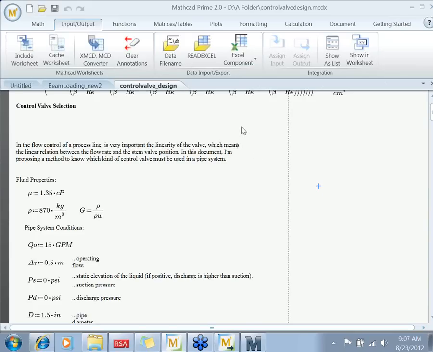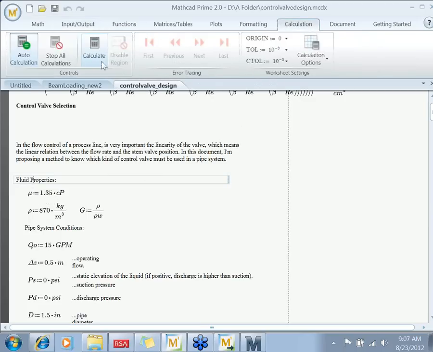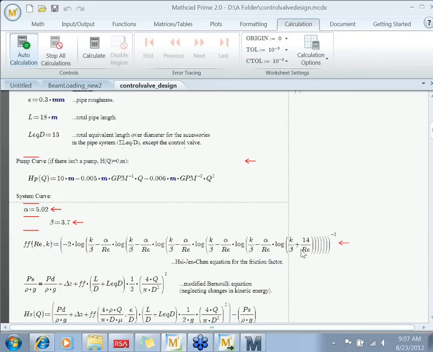Here's the Prime document. In the Prime document we have, again, the fluid properties. I'm going to go to the calculation tab and calculate this. You can see the definitions. However, in Prime, the units come in with the custom styles for the units that we have defined for our worksheet. Remember there were 13 differences. Anytime there's a difference, Mathcad Prime identifies the location with a red horizontal line starting at the section that contains the difference, with an arrow on the right side that points to the difference. If you click on the line, it tells you what the problem is.